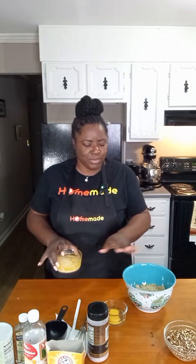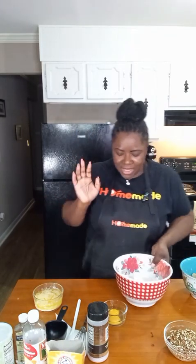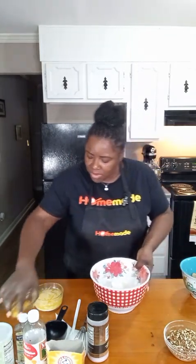We are back and our butter has cooled. We've chopped up our pecans and it is time for us to start putting together our cookie dough. Now, what we're going to do is we're going to start mixing the dry ingredients first, then we'll mix our wet ingredients, and then we'll combine.